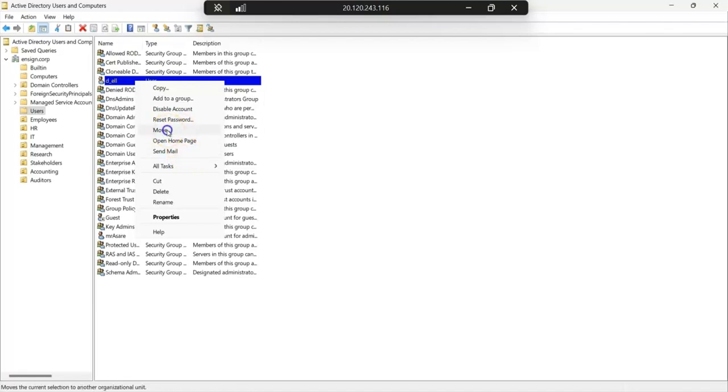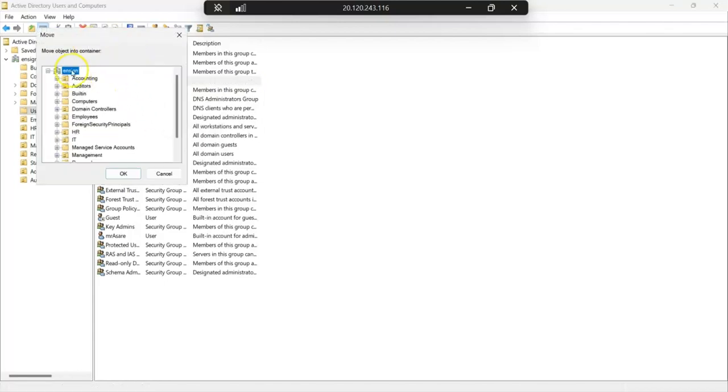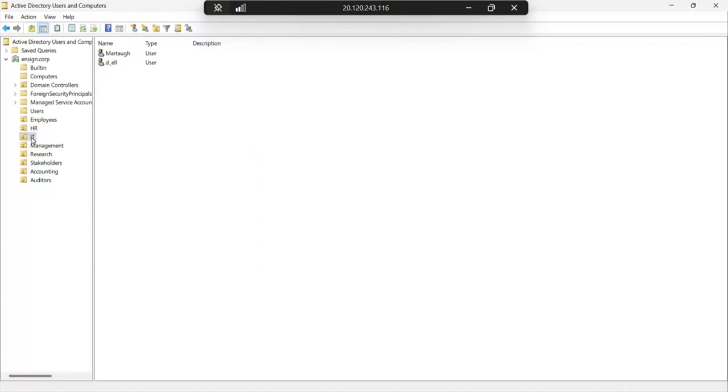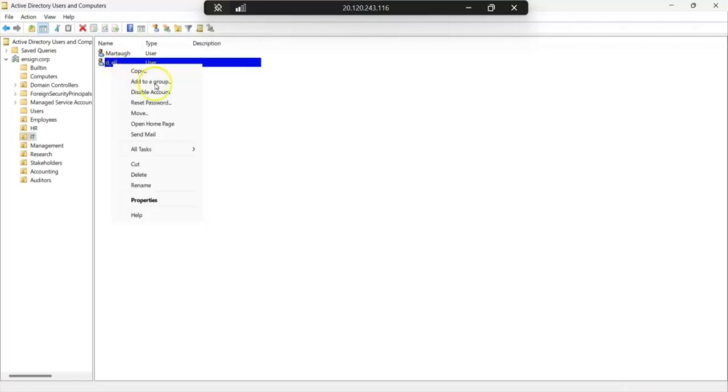So I could simply just click on move, and I'm being asked into which unit or container would I want to be moving the object, the user object, and I can say, okay, I want to move this to IT. Select my IT and click OK, and it is done. We go into IT, we should find our user added in there. Now, since this isn't part of the users that I'm supposed to be creating, I just want to get rid of that very quickly. So click on delete, and our user is gone.